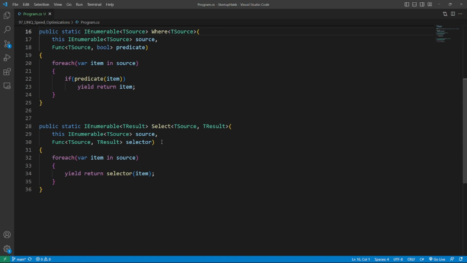Alright, implicit enumerator collapse. LINQ operations are composable, meaning that the output of an operation can be the input of another. We have already seen that a Select can be used after Where. The implementation of Where and Select without any optimizations is something similar to this. Each of the operations returns an enumerable.